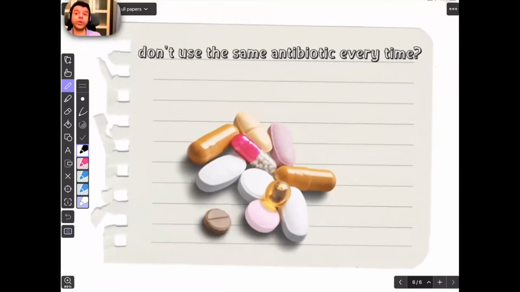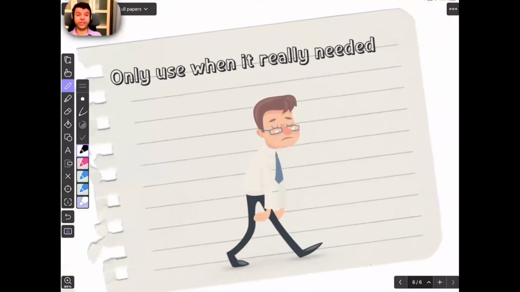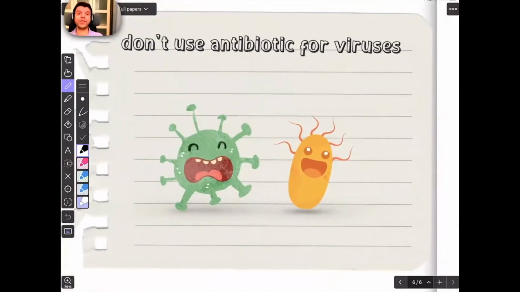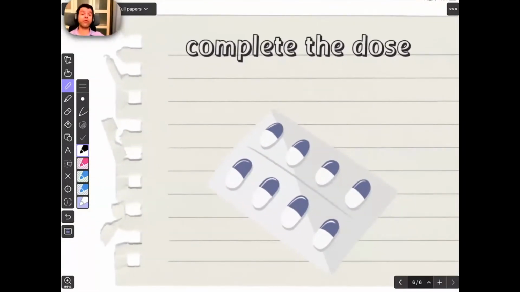One of the best things to do is to develop new antibiotics. So pharmaceutical companies always try to develop new antibiotics. And for us, we could do something similar. We could change the antibiotics, try not to use the same antibiotic every time. Also, do not take the antibiotic unless the person is really sick. So they shouldn't be taken unless they're really needed. One more is not to take antibiotics unless it's a bacterial infection. Antibiotics are completely not effective against viruses. Lastly, complete the dose, right? Take the full dose. So the doctor told you to take these antibiotics for 10 days.